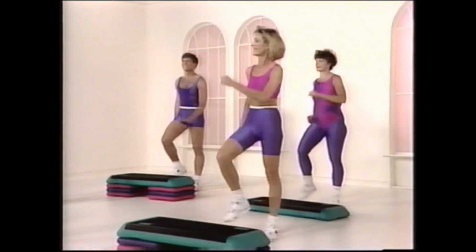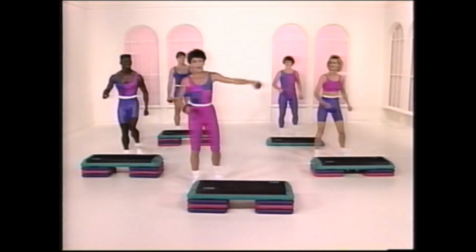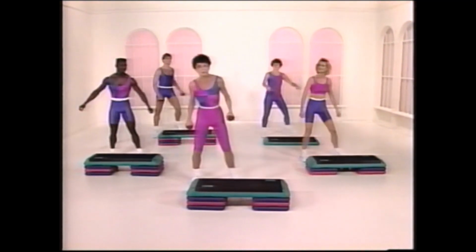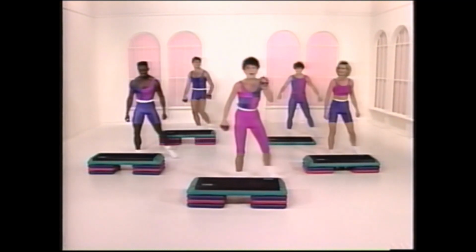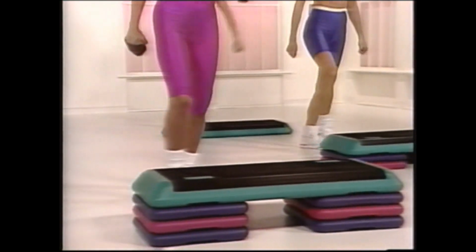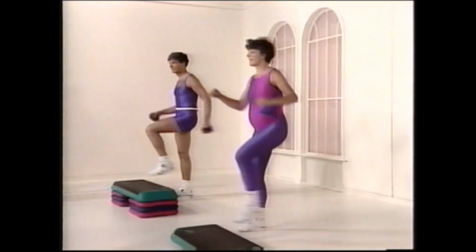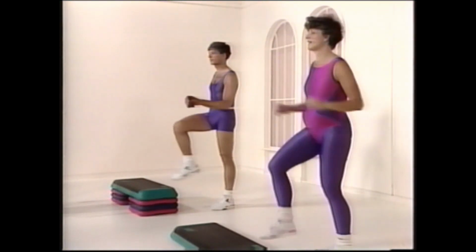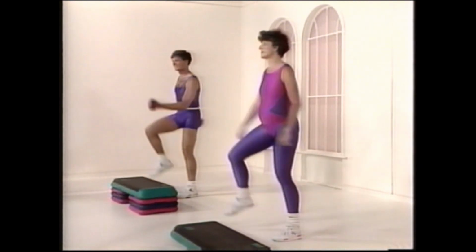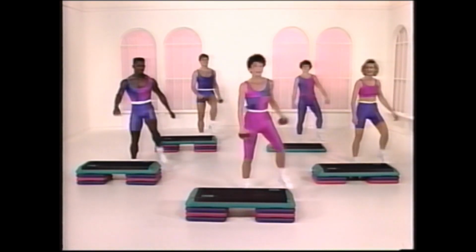Do you remember the grapevine? Yes. Step behind, step touch. Ready. That away. Step behind, step touch. Step behind, step touch. Put the touch on the step. Step touch. Step behind, step touch. That's it. Good. Now add two step touches. Once, twice. Step behind, step touch, step touch, step touch.